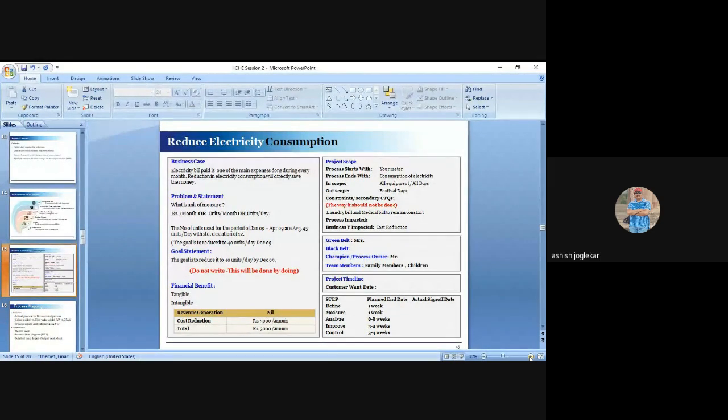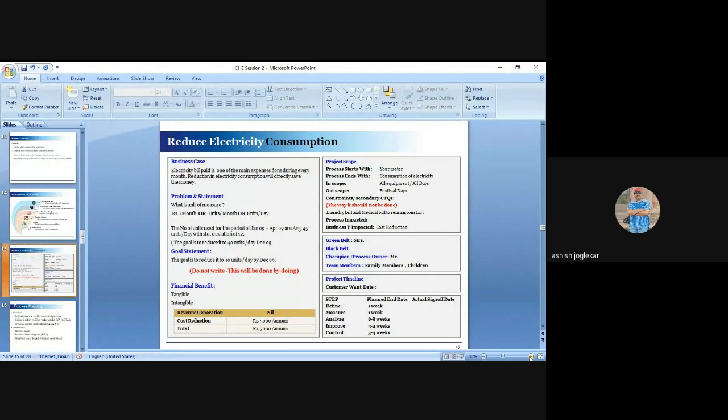Once you put in the solution, then you have to wait for 1 month to satisfy yourself and the team that whatever you have done is correct. So it takes around 1 month. And Control is 1 month because once the solution is implemented and you are satisfied with the result, then you hand over the project to the champion again. Say that my work is done, you have to do these 3-4 steps, and then your project will improve.